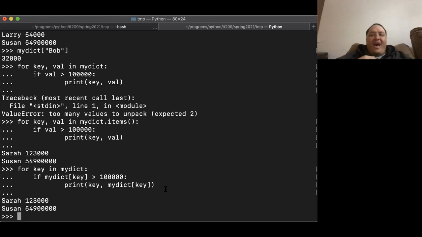Okay, so that is basically what you need to know in terms of lists and dictionaries for this first assignment. Now, there's obviously other things you need to know about lists and dictionaries in order to succeed in this class, but for the first lab and the first assignment, I believe this should be sufficient. Okay. The other things that you need to know for the first assignment is you need to know how to do basic file output, okay? And you need to know how to capture typed-in user input, okay?